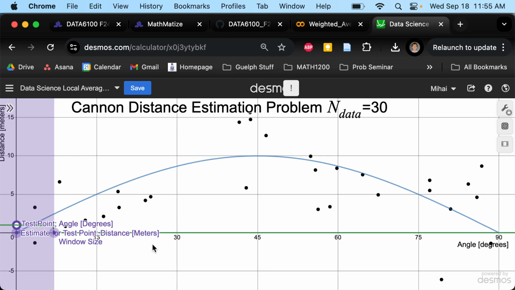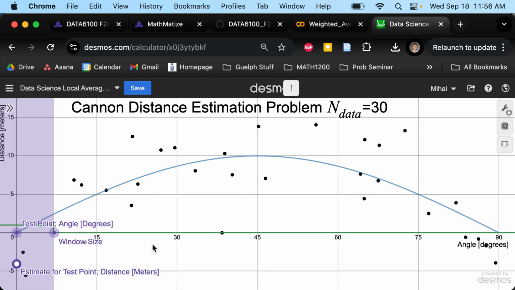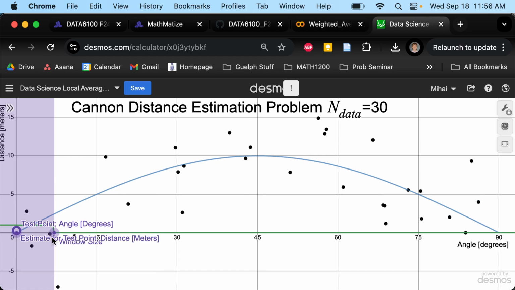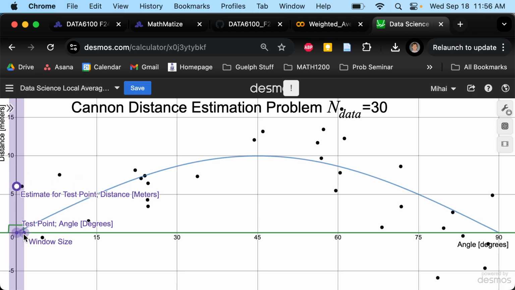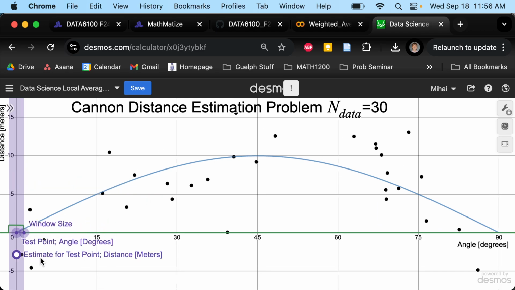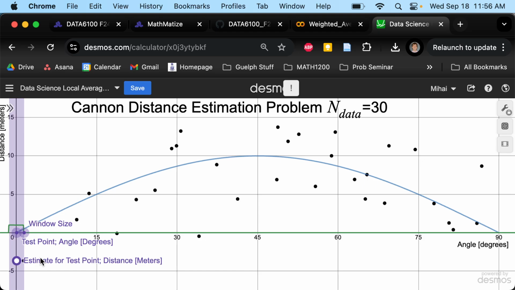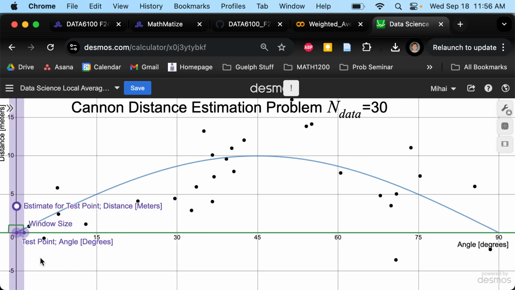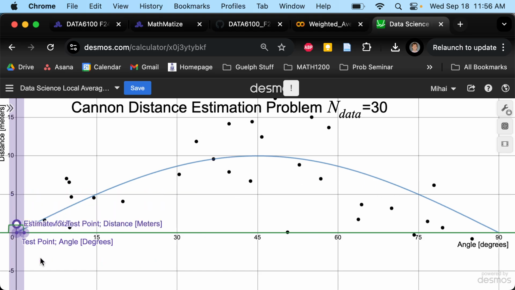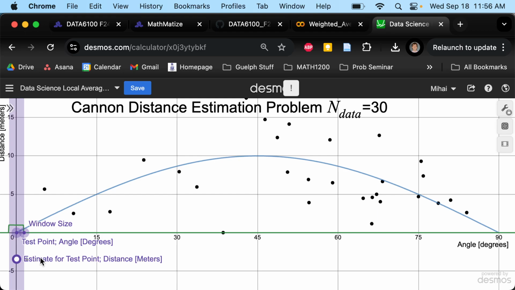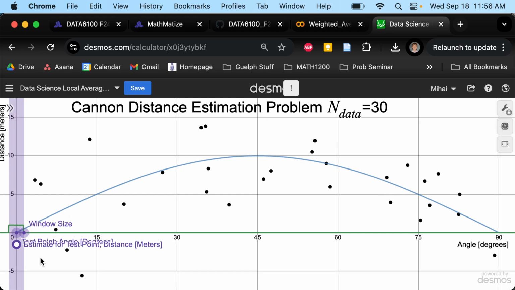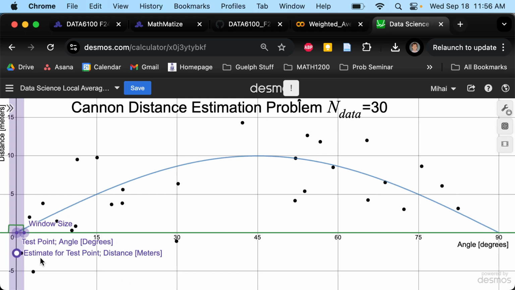What happens if we narrow down the window to like 1 degree? Well, then it's still going to be positive, but very, very close to 0. Because 0 is the absolute minimum of the true blue function, any window that includes the absolute minimum is going to include things that are larger. So at the absolute minimum, you will always have positive bias. You will always overestimate, no matter what you do.